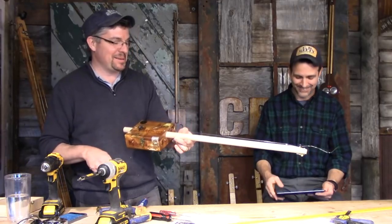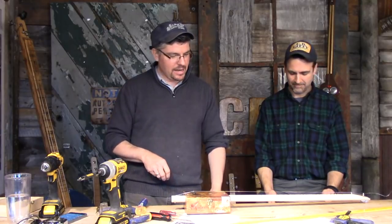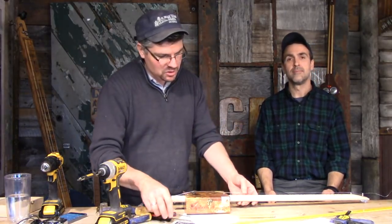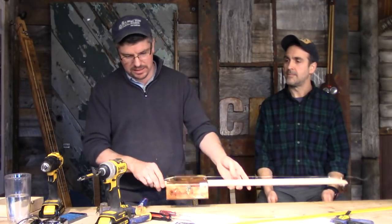Nicely done, sir. So thank you. That's very generous. So that is a cigar box diddly bow. Took, what, 12 minutes to build. It's great. It's fun to play. Now, it comes with a string. I think it's a plain steel 17-gauge string.